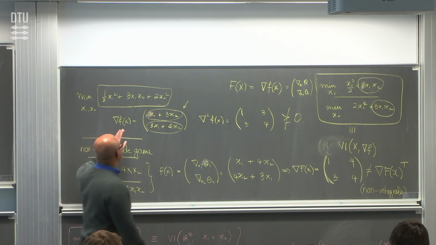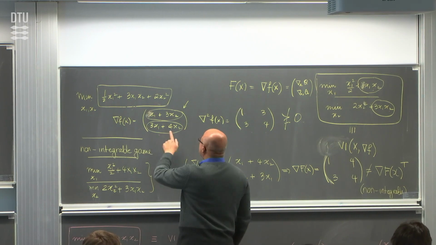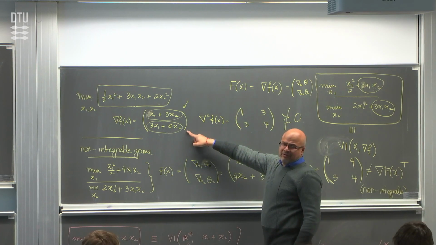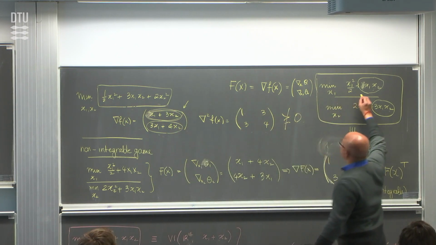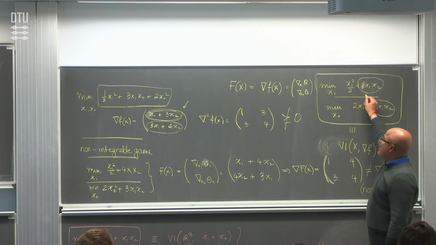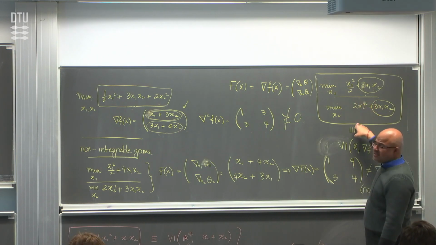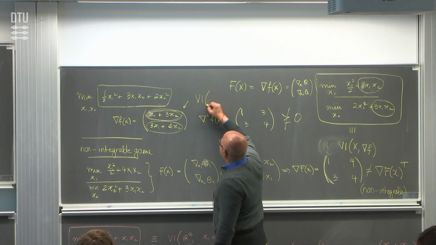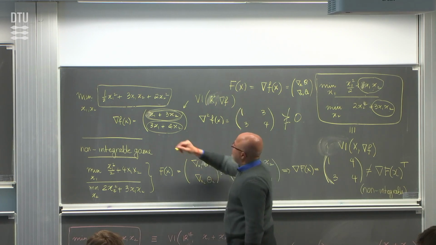On the right. So what I did was, I said this is the gradient of this problem. The gradient of this problem can be viewed as a map F. Now each of these is the gradient of a different problem. And so what you can see is that if you look at the variational conditions of this, they're exactly VI(X, F), where F is the gradient of little f.